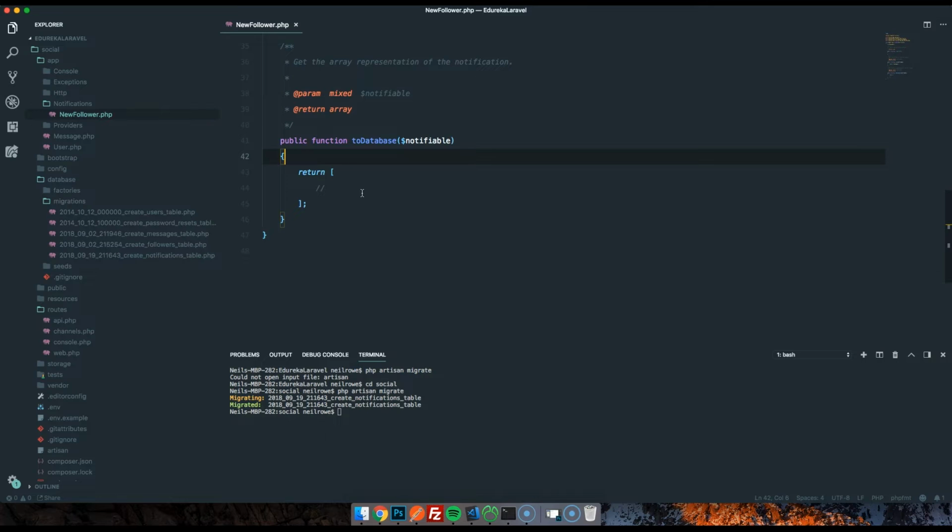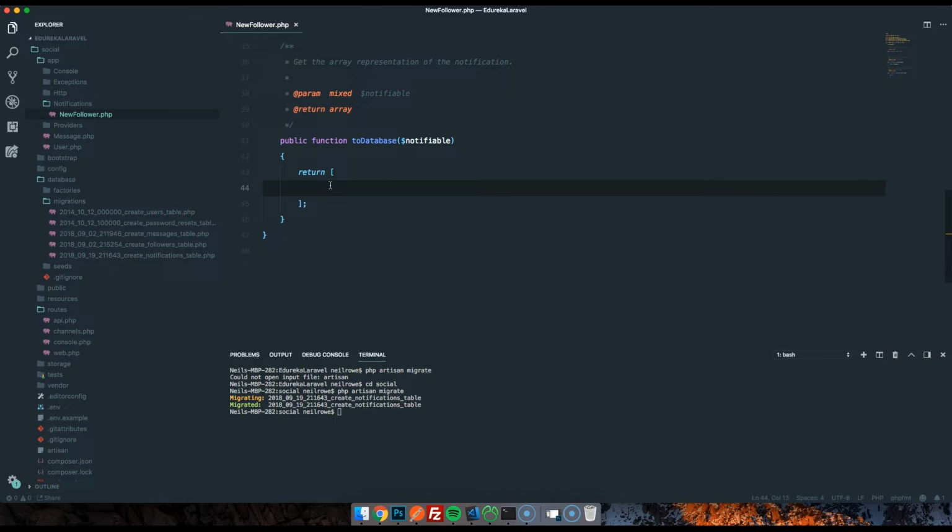So let's go ahead and create our first notifications. In this array here, this is basically the data that we would need in order to display that notification. What I mean by this is, let's say, for example, new follower. We would need to know the person who followed you. So let's get the ID of the person so that we can find other information about them, and then also their name.